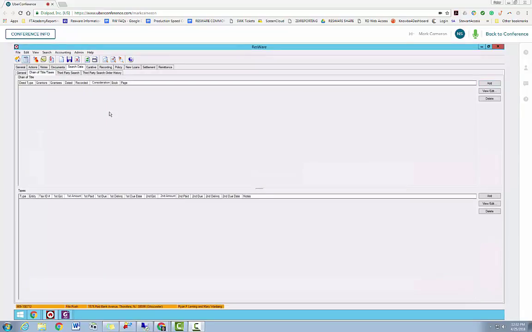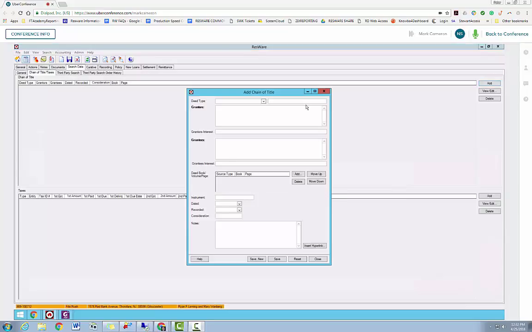So here you would go ahead and hit add under the chain of title type, just like the liens and requirements. If you select the deed type on the drop down, you can pick which deed it applies to, and then we could pull in all this information. All you would really have to do is fill in who the grantors were, the interest, the deed book volume and page, and also obviously the recorded date. And then we could also even pull in notes.